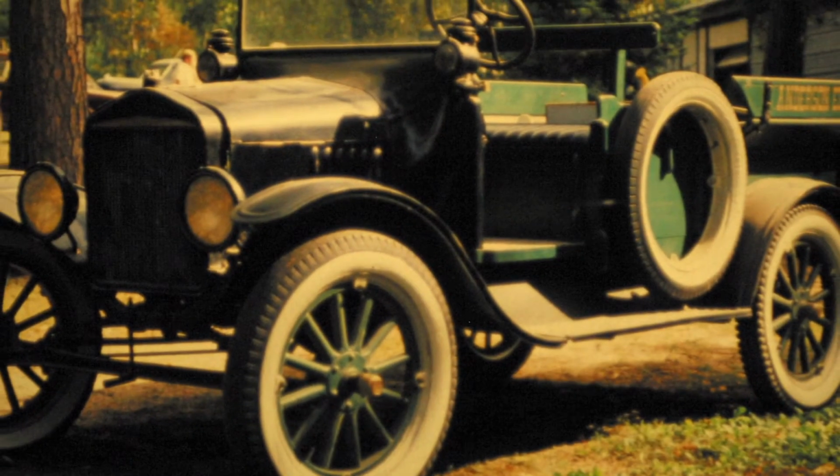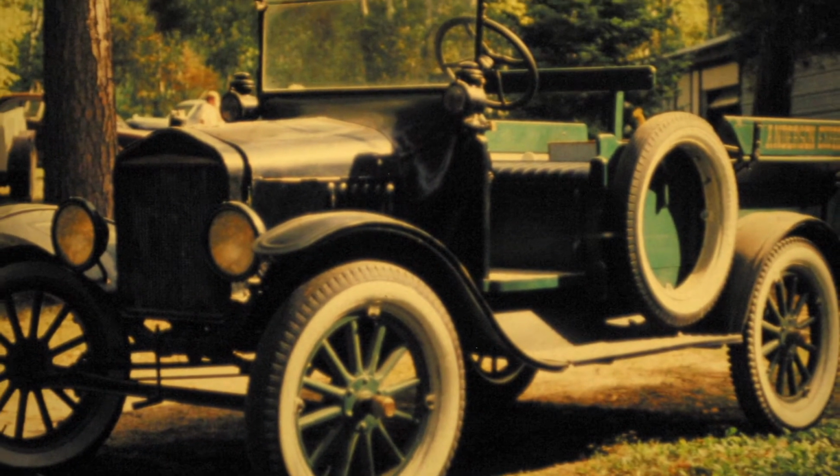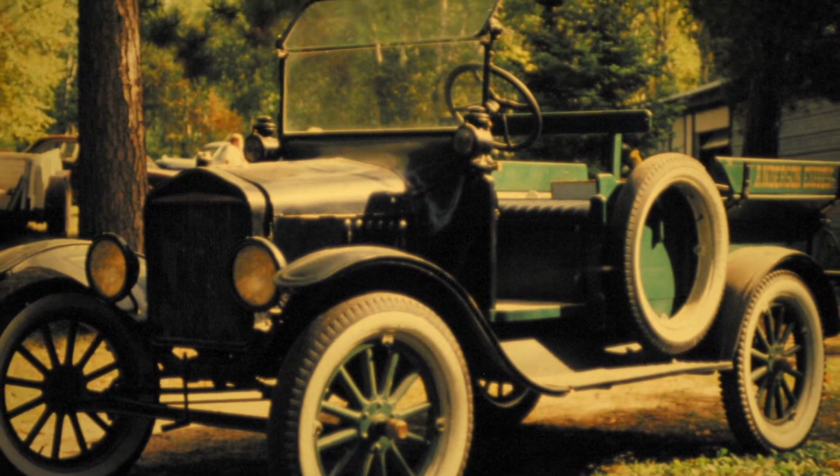But this particular one only had a cloth top, and then they made kind of a plastic for the side curtains. It was kind of an ice curtain to put up there for rain and snow. You didn't have any heaters. You had a lot of gas heater things that were like a little pillow, so you could put your feet on them in the back seat or front seat if you weren't the driver, so your feet would stay warm.